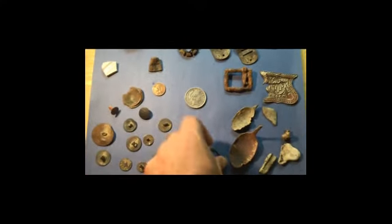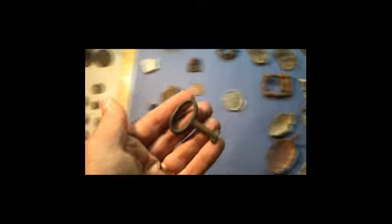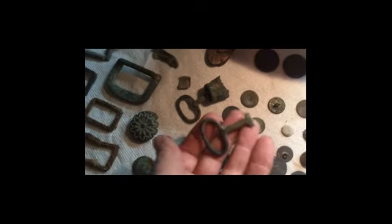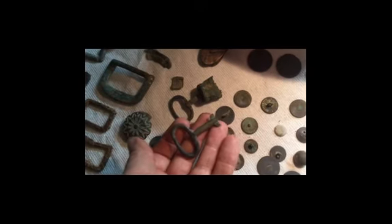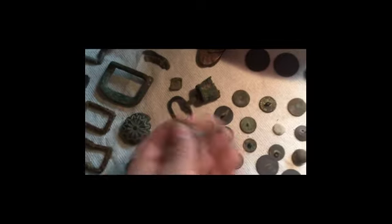Got my old skeleton key. Second one in 2 weeks. The same kind as the one I found right over there. How ironic. I'd never found one like that, and I found two the same kind at different sites, 30 miles apart, in back-to-back weeks. How strange. That's how this hobby works.